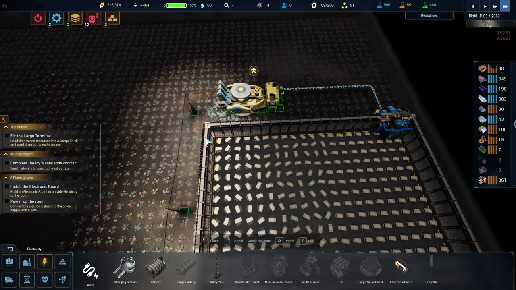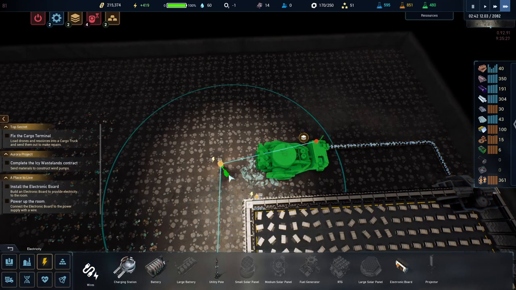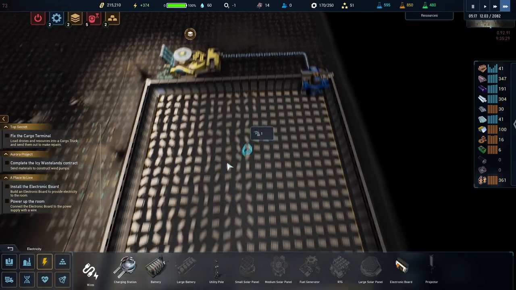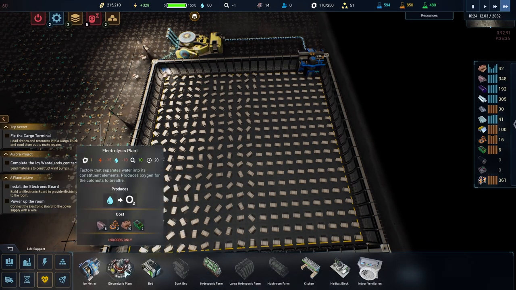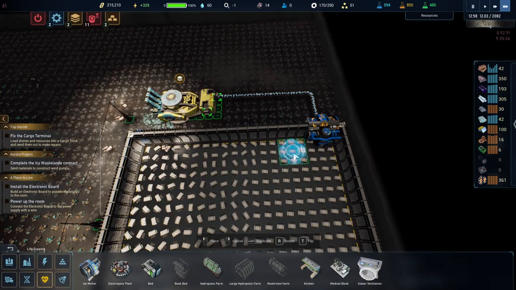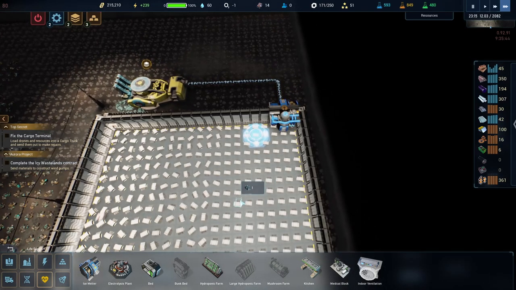Electronic board is here. Probably makes sense to put it in the corner here like this. And then I know they're going to ask for beds and stuff soon. So the electrolyzer thing, this is to make water, I guess. Objective achieved. Yeah, we'll put that there.